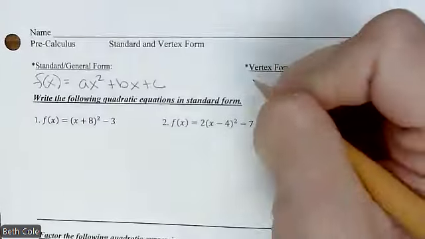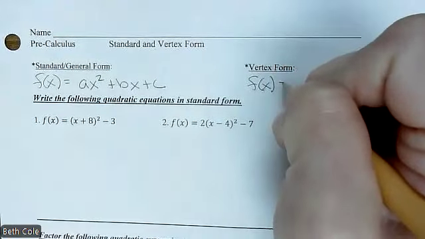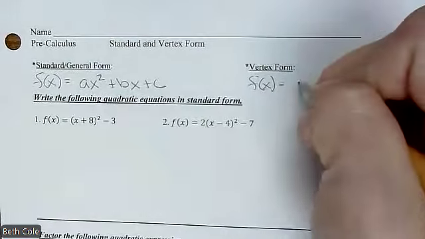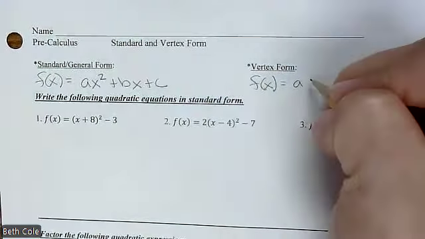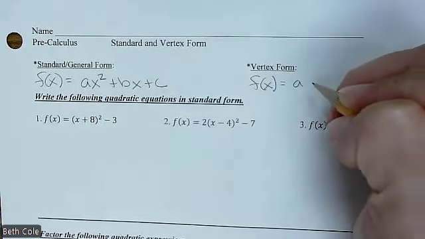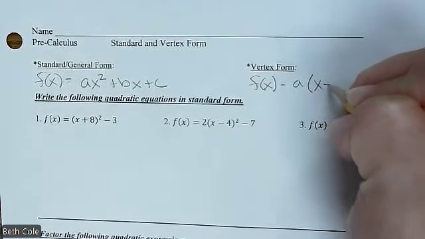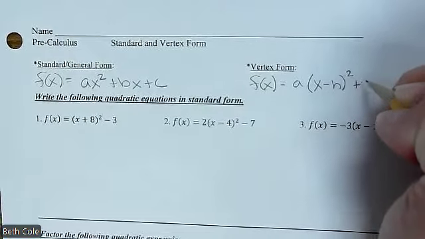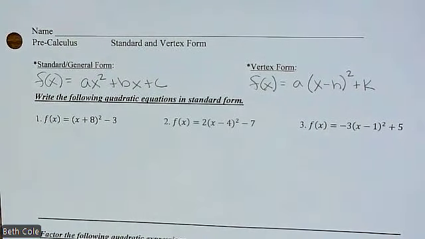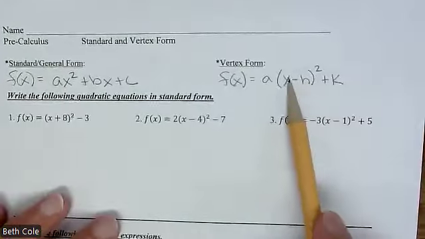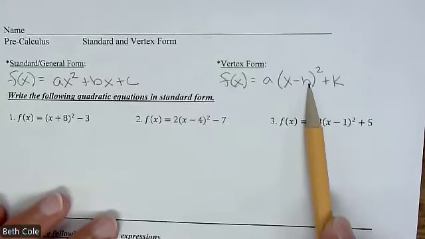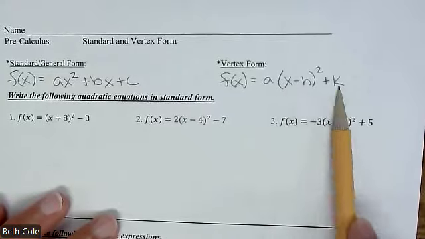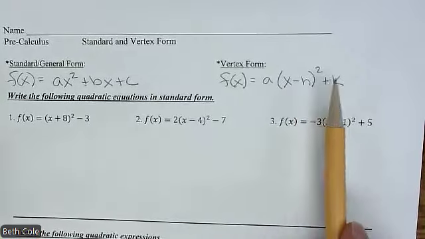All right, and then we have our vertex form, which is going to look like this. F of x equals, it still starts with a. This is going to look like the alphabet threw up on your paper here. It's like every letter possible. x minus h squared plus k. The reason that's called vertex form, or sometimes transformational form, is because you can see what the transformations are and tell what your vertex is. This graph went right h and then up k. Do you see that? Like pretend those are numbers, like it went right 3 up 7, it's just the letters.